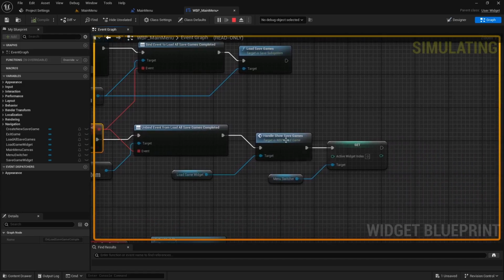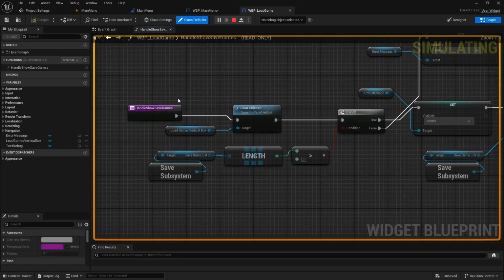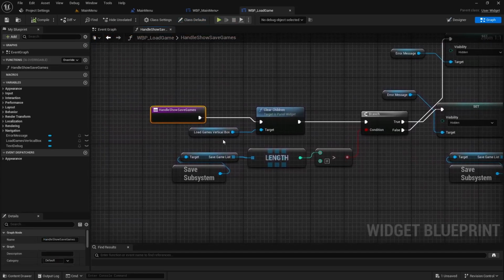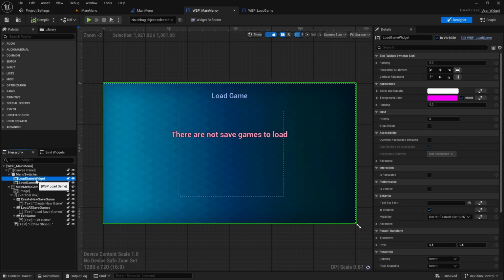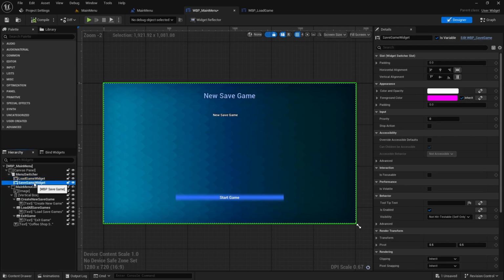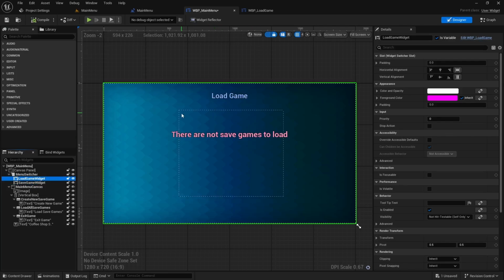One interesting thing about this, let me show you this function that I created for this example. The interesting bit is I have this vertical box in the widget. I have this switcher with these two widgets, the save game and the load. This is the list, and I'm going to load all of the save games that were saved. I have this message that I'm using to show that there were no save games.